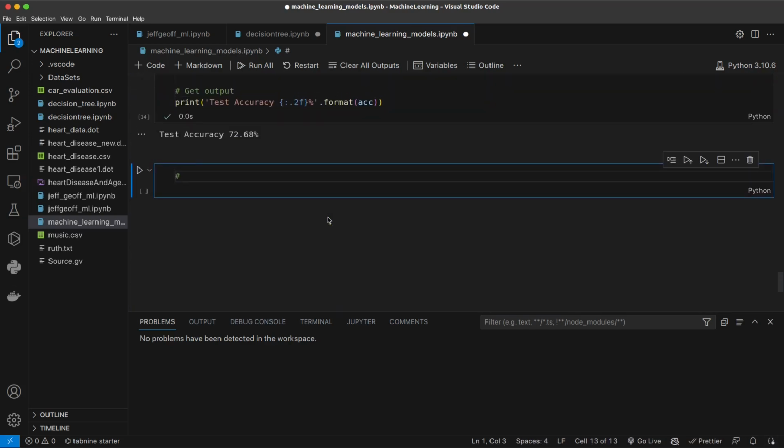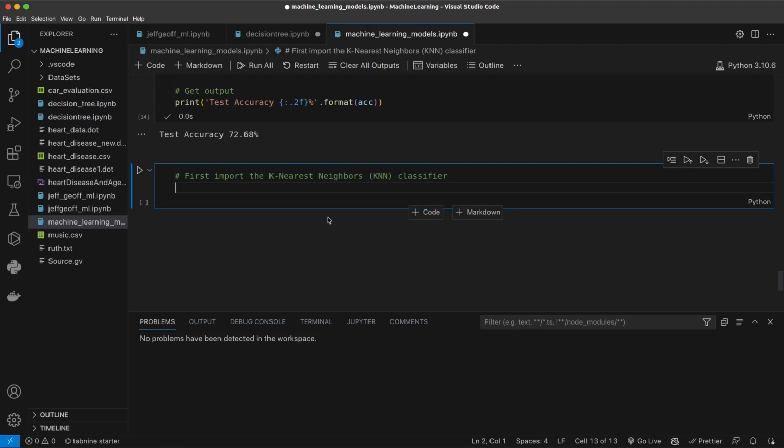So first import the k nearest neighbor KNN classifiers, to get basically the accuracy score of the k nearest neighbor algorithm.